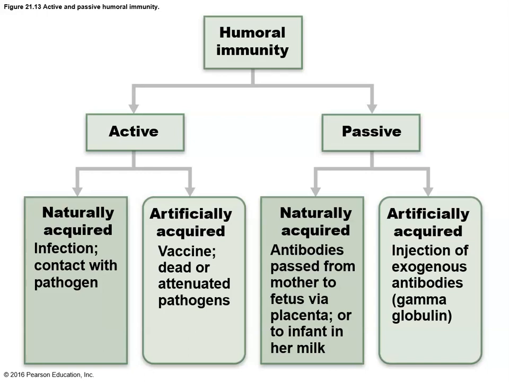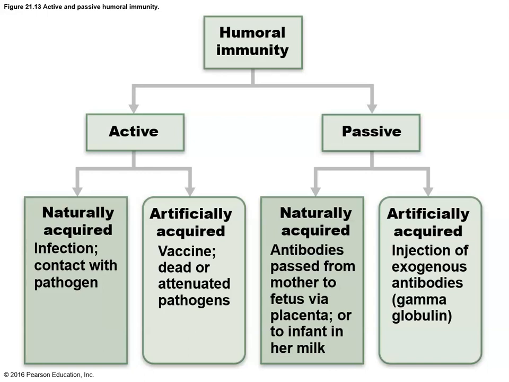Passive humoral immunity is only present while that particular product is in place. So naturally acquired humoral immunity would be things like the antibodies that would pass from mama to baby in the placenta, and we'll talk about the specific antibodies later on here, or transmitted to the baby in, let's say, breast milk. So it's important to breastfeed the baby if at all possible because that's giving mama's immune system, or at least mama's immunity, mama's antibodies to that particular problem being transmitted to the baby when the baby probably can't make its own yet, or certainly is not going to be good at making its own.